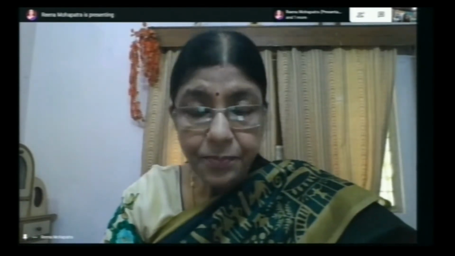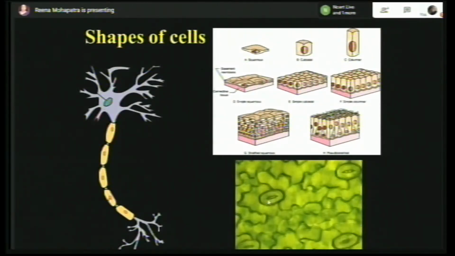Likewise, if you look at stomata, each guard cell is bean shaped and two guard cells enclose a small space in between them. This space allows the giving out of gases, like carbon dioxide moving in or out, and oxygen moving in or out, depending on the surrounding condition at daytime and nighttime respectively. So depending on the function, cell shape varies.